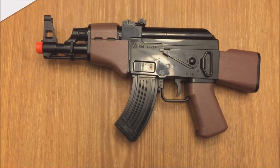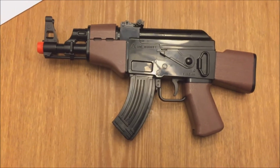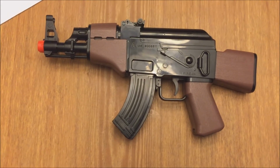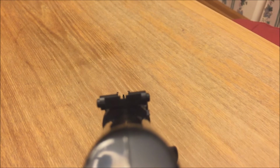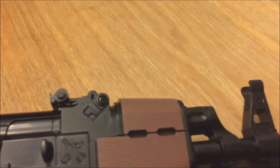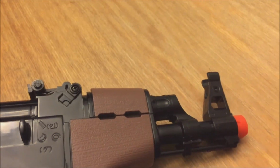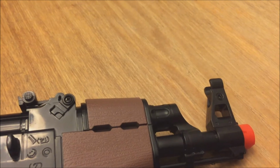This gun has absolutely no accessory rails, so you cannot attach any lights, lasers, or optics. The sights on this gun are very crude, just your standard AK style sights. They are molded into the receiver and non-adjustable. The sight radius is incredibly short. But yeah, you're not going to get much accuracy out of these things.